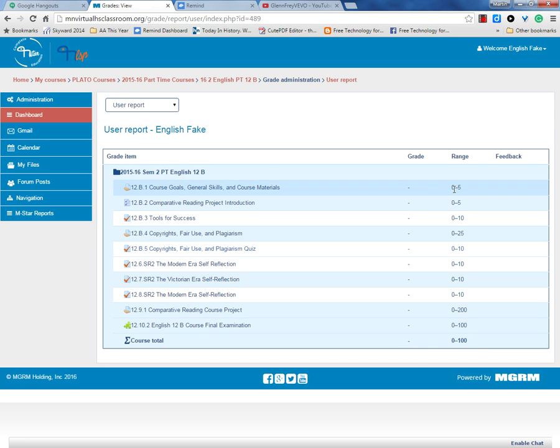So let's say, for example, this first assignment you get 5 points, and the second assignment you get 4 points. If that was the case, this, where the arrow is at right now, course total, should show in parentheses the number 9. It will show outside of the parentheses 90%, because 9 out of 10 is 90%. So that gives you a little idea to know exactly where you're at in class, how well you're doing. I know you're going to have questions about it, so feel free to contact me whenever you have a question.